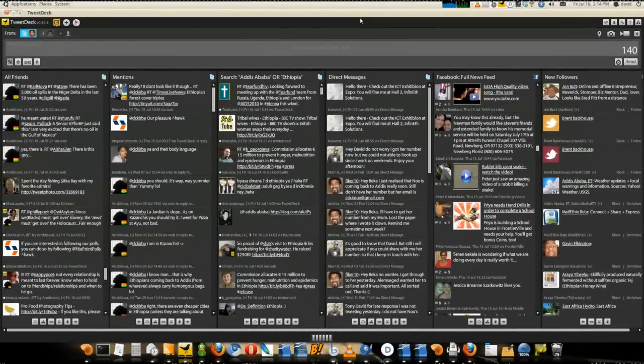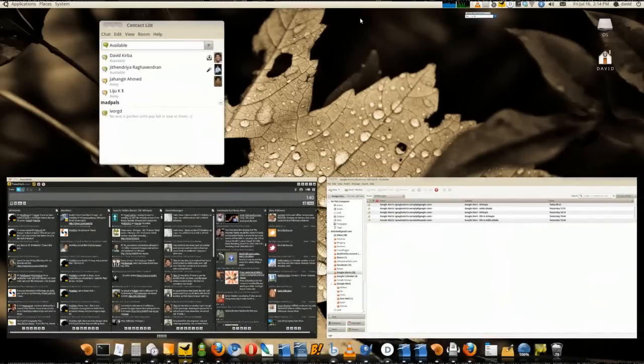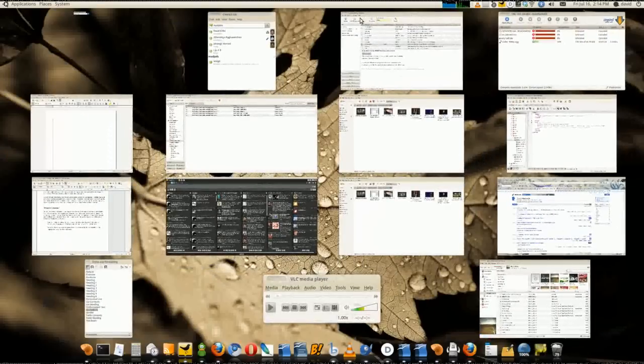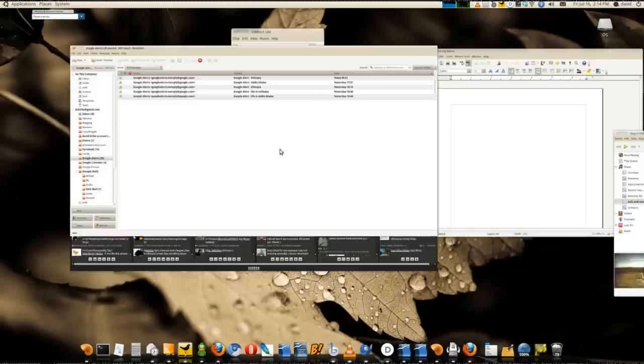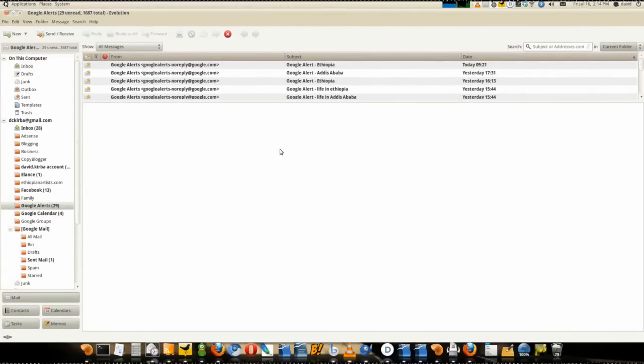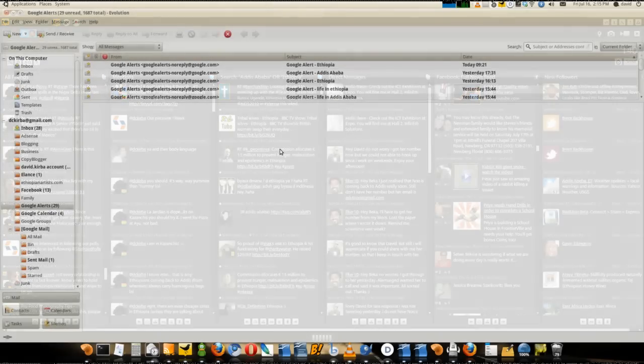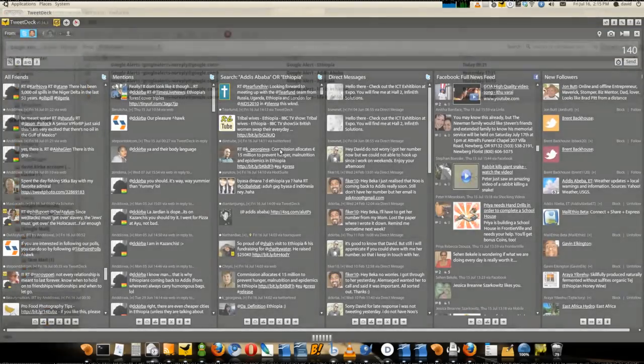Another very useful tool that I use is this, which shows you all the windows that are open on the current desktop, and this one, which shows you all the windows that are open on every desktop. You just select the one that you want, and it saves you a lot of time because you don't have to minimize and maximize and move windows around to find the window that you're looking for. You can also make your current window transparent to see what's quickly happening underneath it.